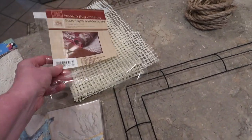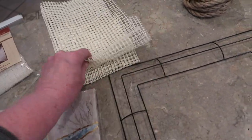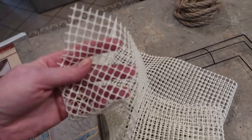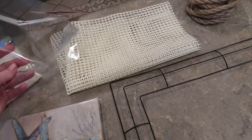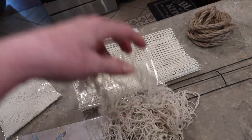And I found that with the non-slip rug underlay. This was perfect. It still gives me that net look. I'm able to cut it into strips and I can blouse it on the wreath form. And so I think this is definitely going to work better than the fishing net. It's kind of tangled up now, but it does untangle really easy.